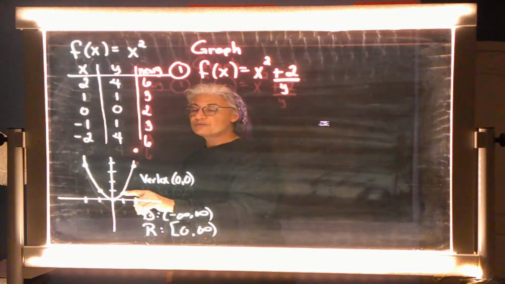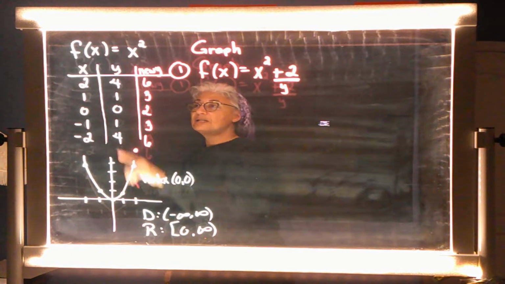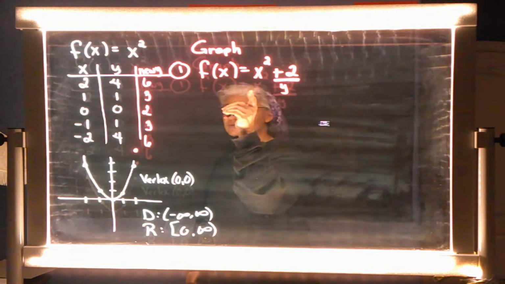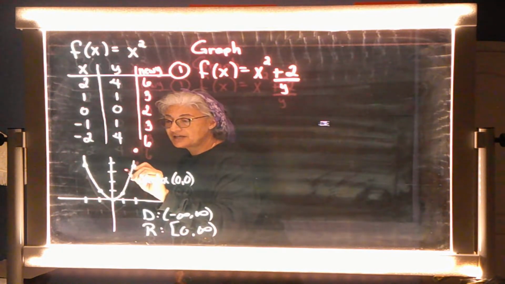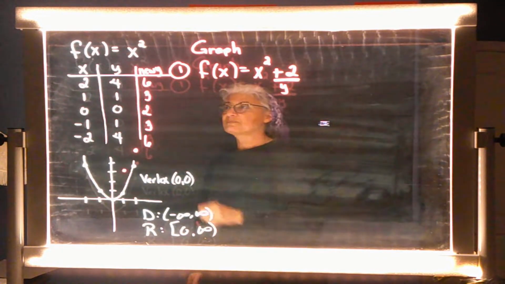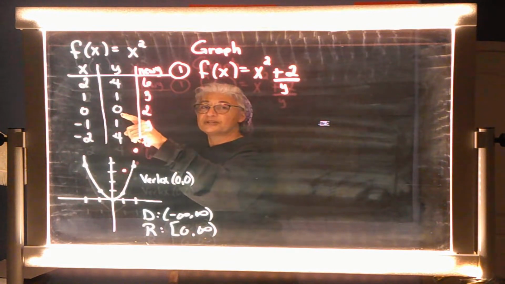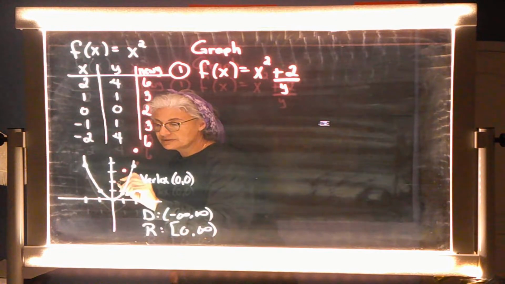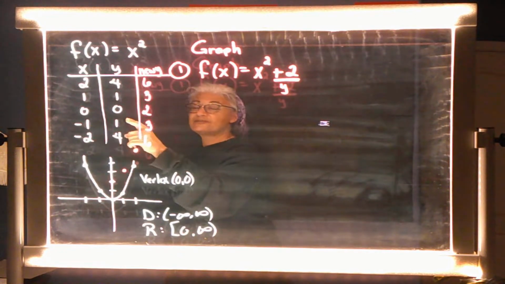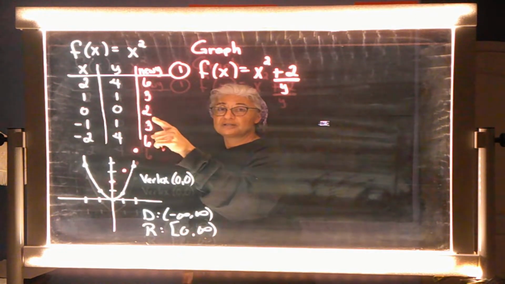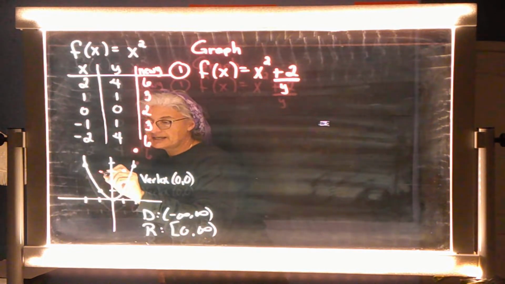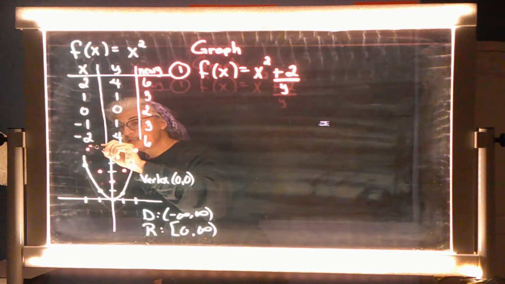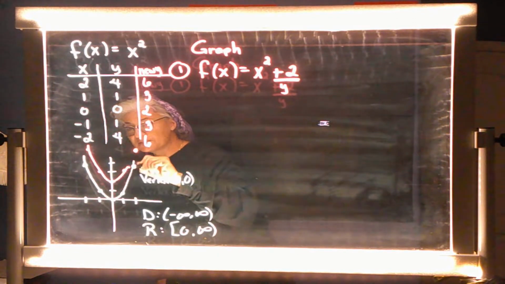Plugging in 1, 1 was right here, right? But instead of the point 1, 1, I have the point 1, 3 for this graph. So here's 1 and 3. Instead of 0, 0, I'm now plotting the point 0, 2. Instead of -1, 1, I'm now plotting -1, 3. And lastly, the point -2 and 6. So here's the deal. Here's my new graph for number 1.